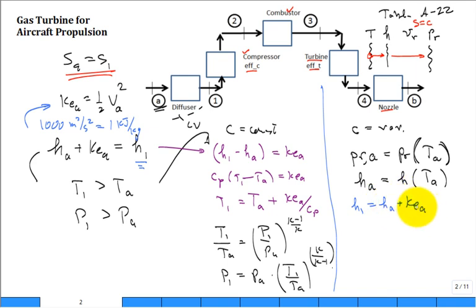Then we can use this energy balance that H1 is equal to HA plus the kinetic energy at A. So now I know the enthalpy at state 1. This is tricky, but sometimes variable specific heat is a little tricky. Go into table A22 and search for the enthalpy. Maybe that enthalpy will be right here, because H1 will be greater than H at A. It'll be further down the table.